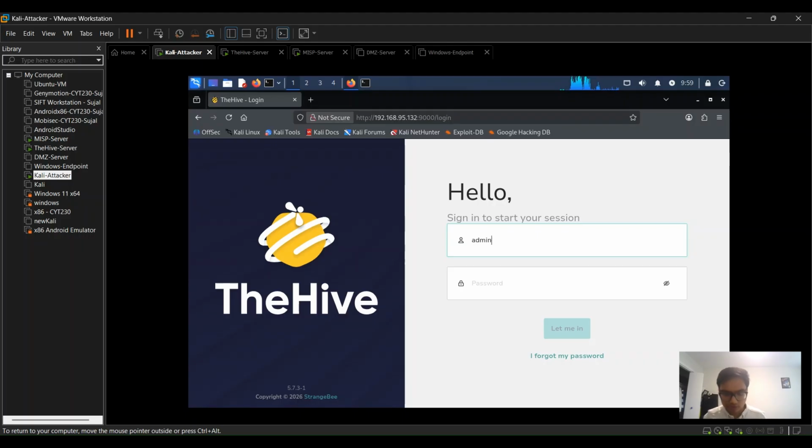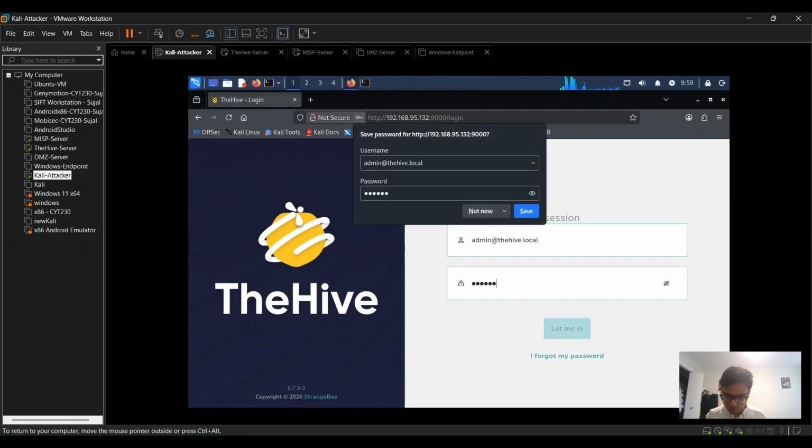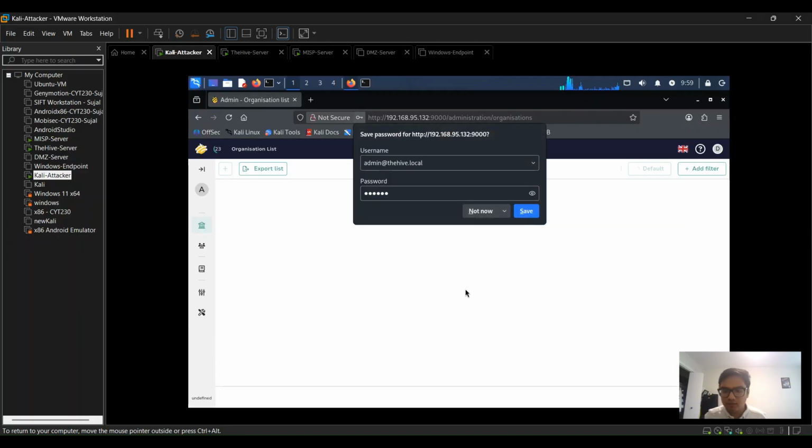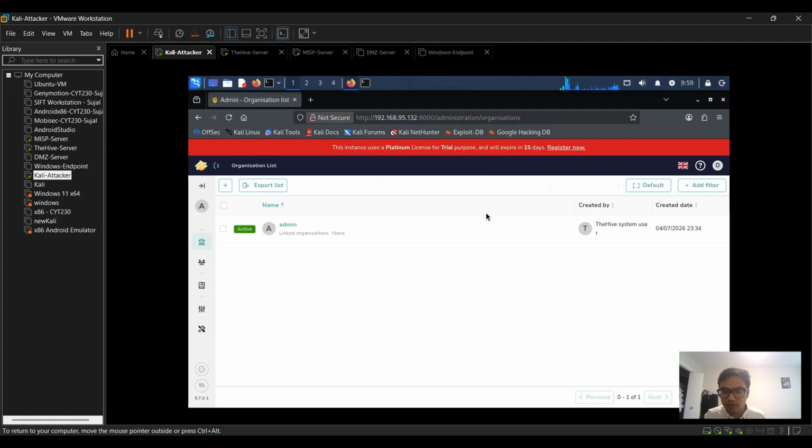So let's log in. So I just have logged in, and here is the TheHive dashboard. This is where the analyst will manage their incident cases, tasks, and observables once the full CTI pipeline is connected.